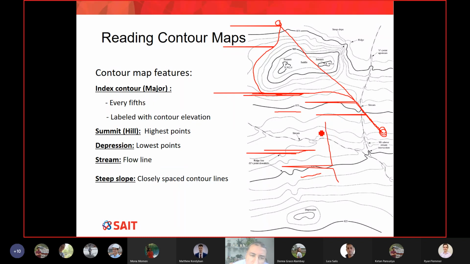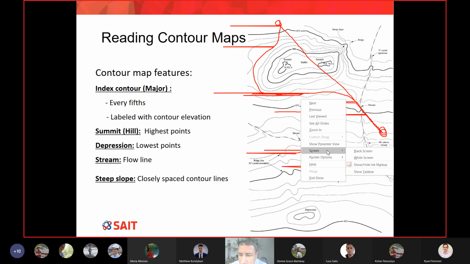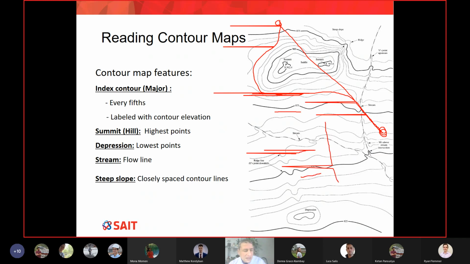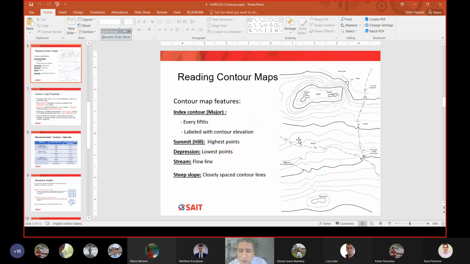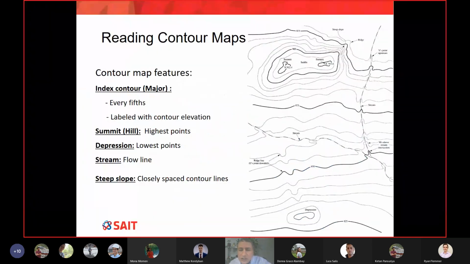Okay. One more thing I want to mention before we finish today: contour lines. When you look at my map here, let me click here one more time and exit, discard. Now let's look at this picture one more time. Do you see all the contour lines?